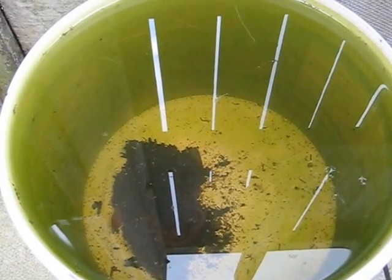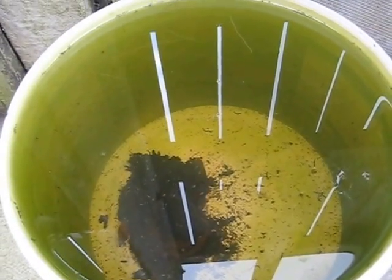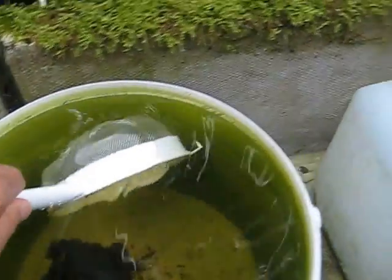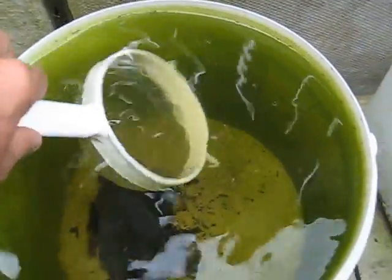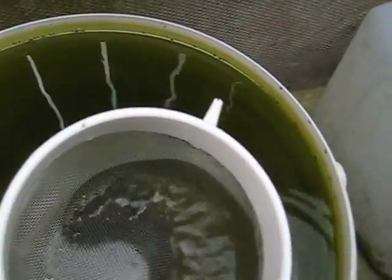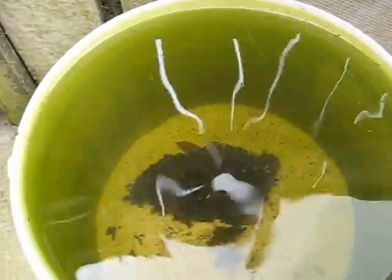When they're ready to be harvested, all you need to do is scoop them out with a plastic sieve. I've got quite a large plastic sieve here. Simply dip it in and swish it around a few times — like so — and you can see there's enough Daphnia for a feeding. I'll put them back as I culled them only yesterday.